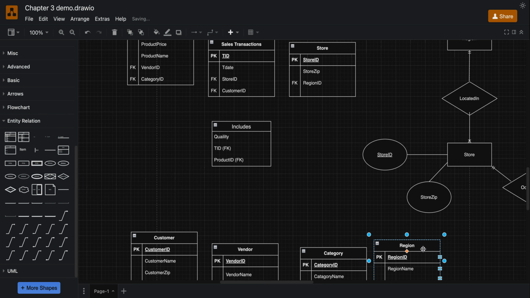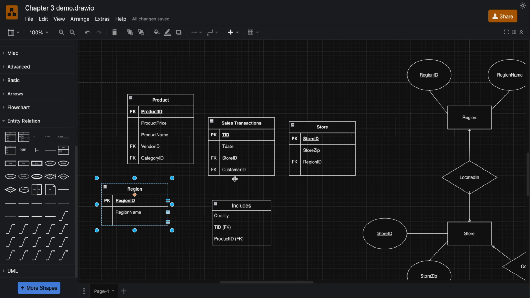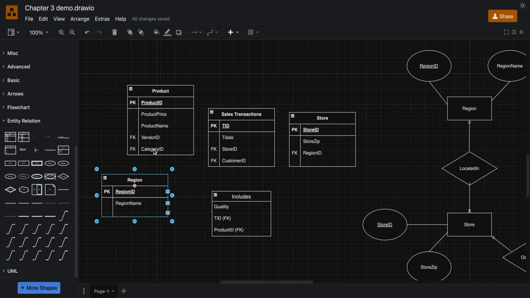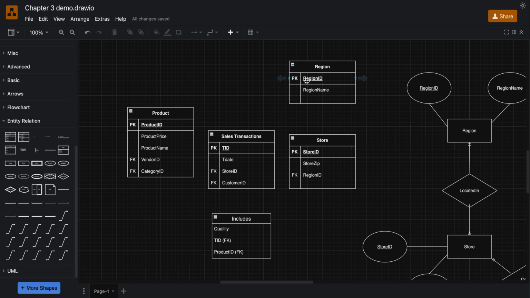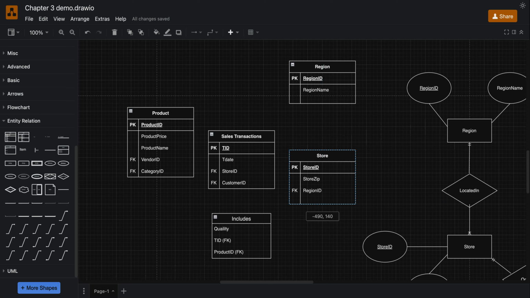So how we do that, let's do region and store, for example. The region has a primary key of region ID, which is also the foreign key for the store. So we know that matches up, and since the store is a strong entity, this is where the arrow will start, and it will end in the region.